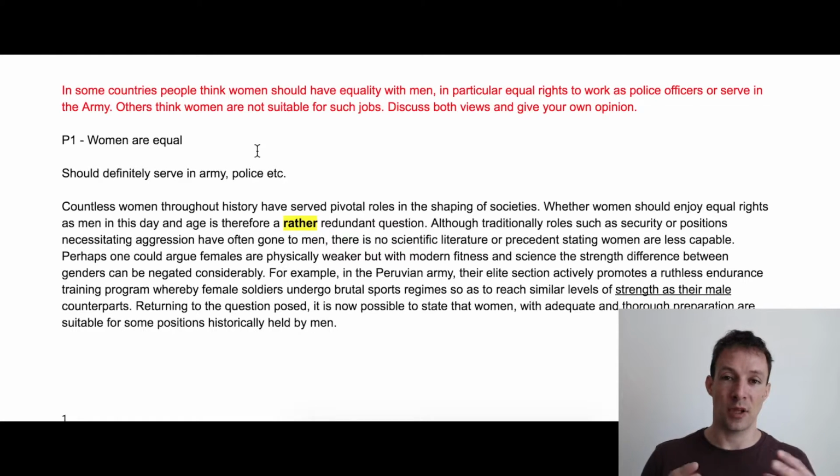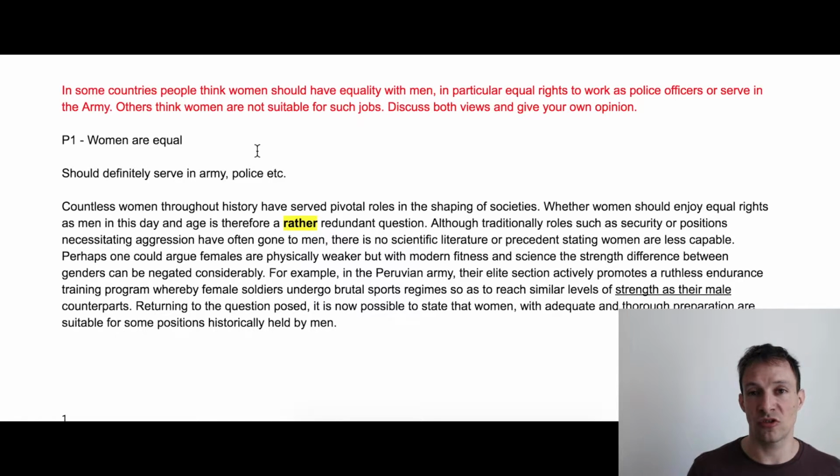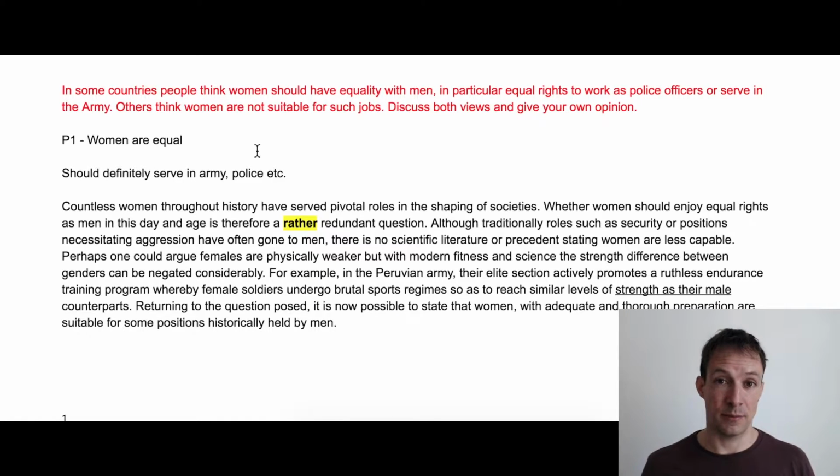Okay? Another example. So maybe we've got a question about prison sentences. In this case, we would have a 2-view question, discuss both views, and one part of the view is something like, I don't know, prison sentences should be reduced in order to promote more interaction in the community.